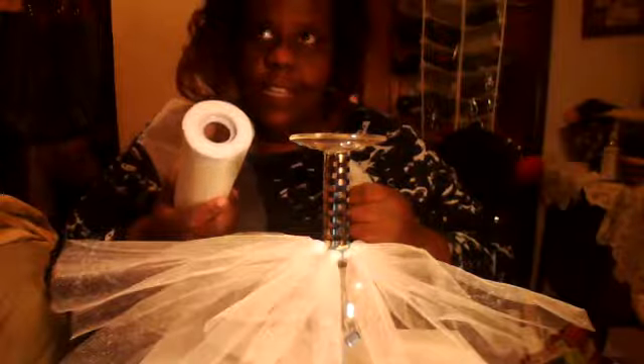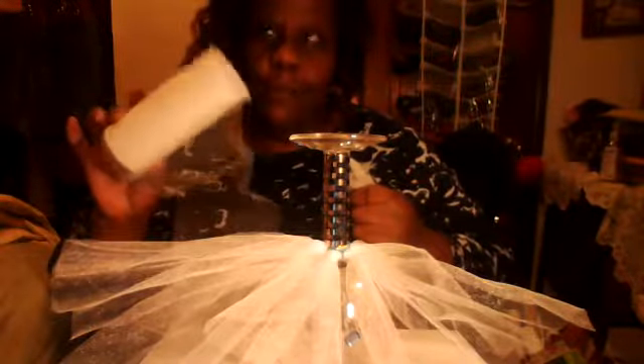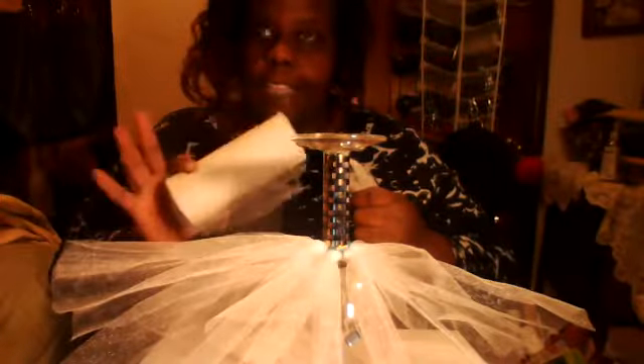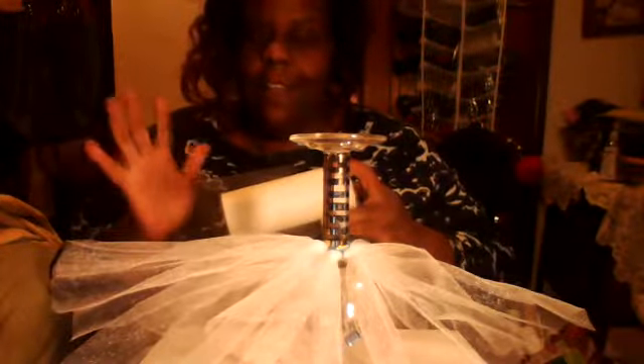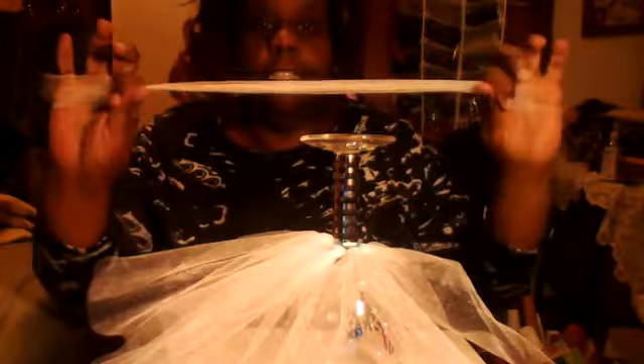To make it tighter when doing more layers, I'd rather go through the first layer with the second one. You can get tulle at Walmart — think a dollar for the bigger roll, or 98 cents. They have glittery ones too. With glittery tulle it's gonna shed, so it's best to use hairspray — it slows down the shedding — but I still love the glitter.